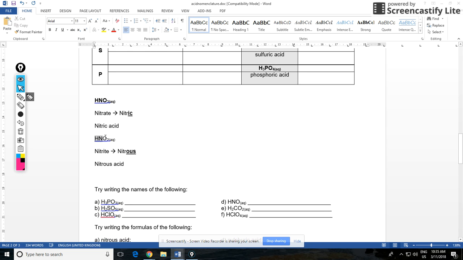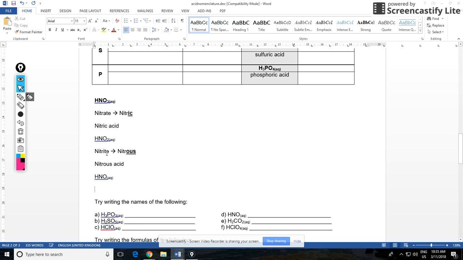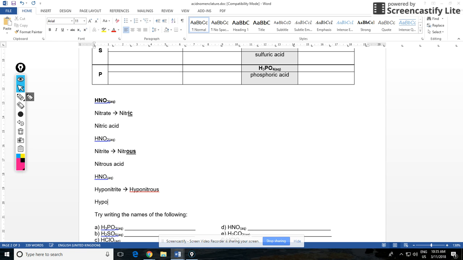Let's try another example. So let's just move down here. If we had HNO(aq), once again, realize it's not binary. It has a polyatomic ion in it. So we have to figure out what that polyatomic ion is. That's one below the -ite version, so this is hyponitrite, hypo- because it's below the -ite version. And so because it ends in -ite, we're not going to replace it with -ic, we're going to replace it with -ous. So hyponitrous, and afterwards we can just add the word acid: hyponitrous acid.